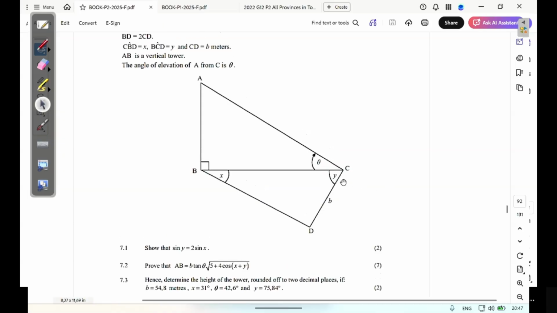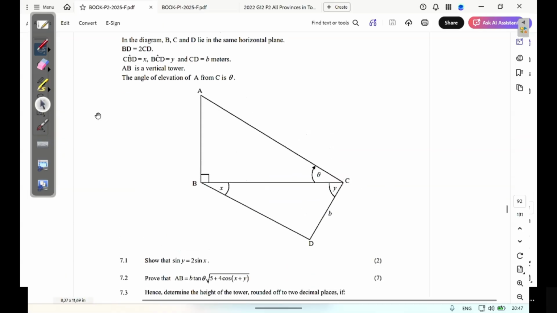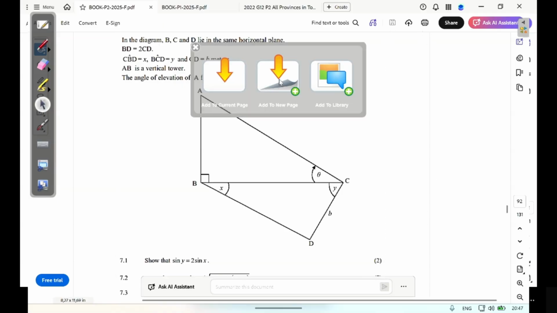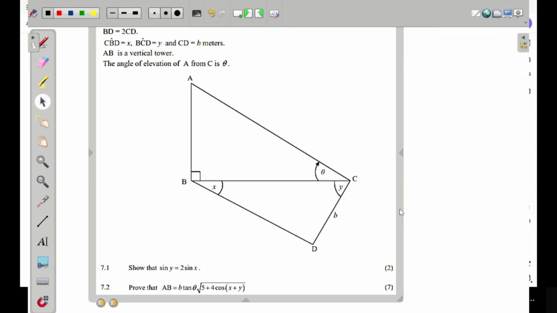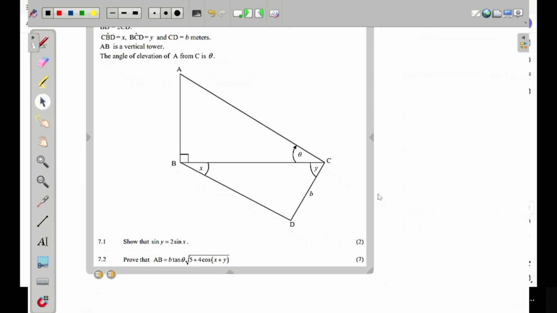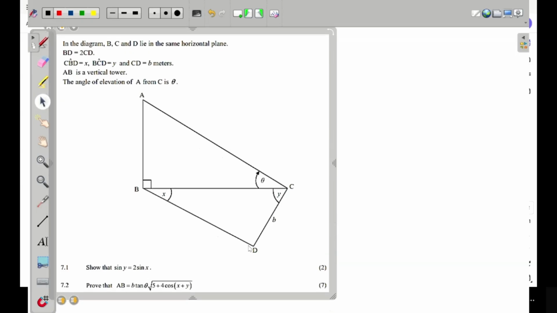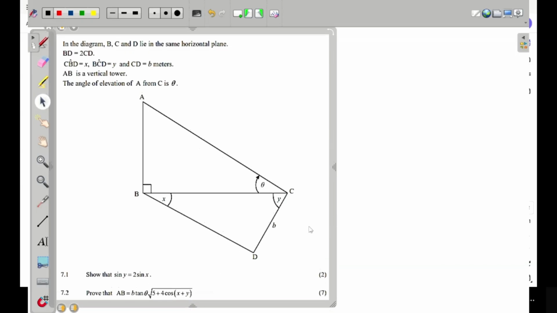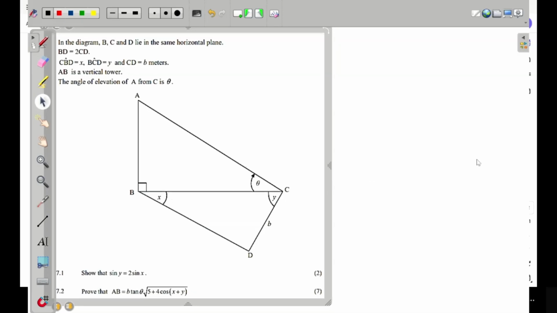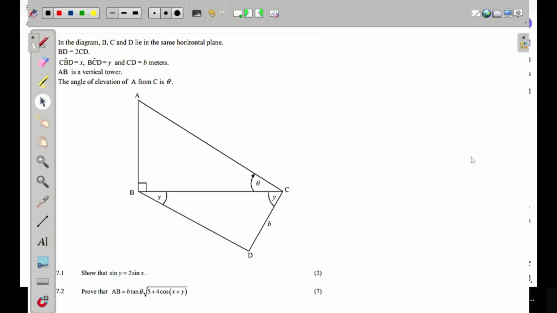It's quite interesting because this one is abstract now. You are doing some proving, and I know these questions often seem impossible to do. You walk out of the exam, be like, but that was so unreal. How was I supposed to do that? And I hope I get to show you, or at least after this illustration, you get to see and appreciate how easy it is to do such questions.